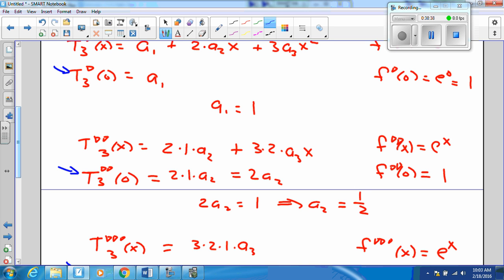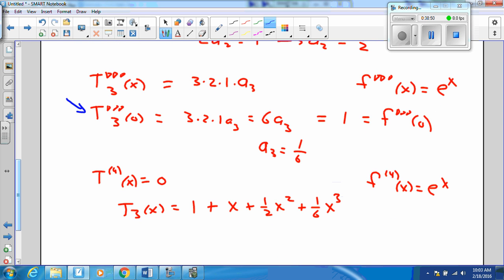So this a2 came from the term a2 x squared. And when I took two derivatives, I got 2 from the first derivative times 1 from the second derivative. And then everything zeroed out. When I took a3 x cubed, I got 3 from the first derivative, 2 from the second derivative, 1 from the third derivative, and there it was. It's not too hard to see that the pattern here is that when you take n derivatives of x to the n, you get n factorial.